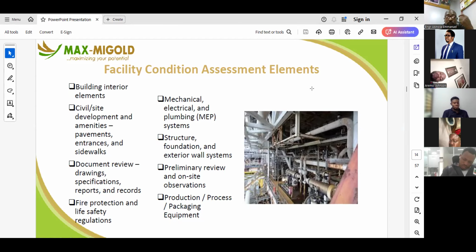Then in terms of production facilities, when you are working in oil and gas, or in FMCG companies, like Dangote Cement, you check your production assets, your production processes, your packaging processes, and your production equipment. The availability of all these assets determines your production capacity, and your production capacity is what will determine your revenue inflow. Your revenue inflow will justify your customer satisfaction, and at the same time, it will determine your profitability as well.